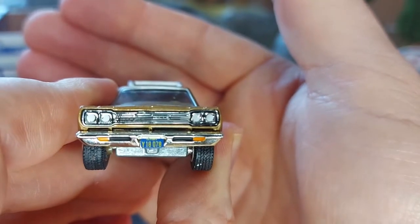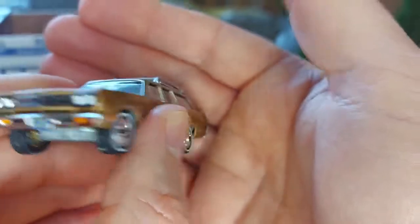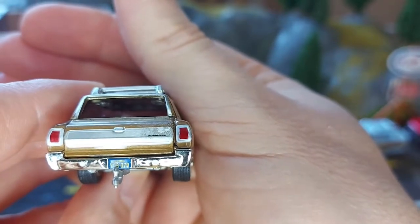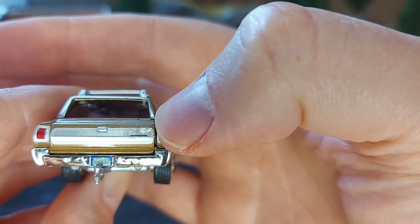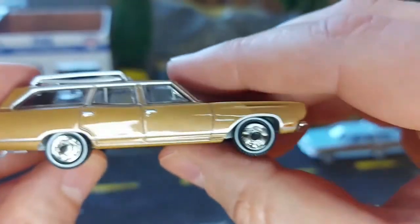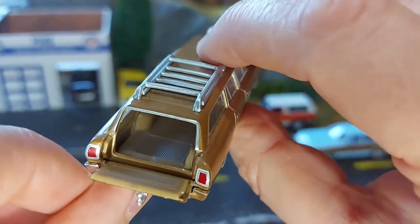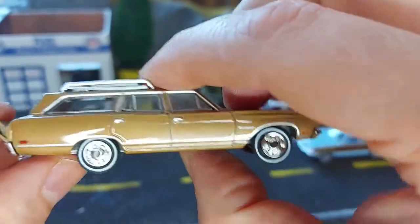Obviously these cars are based on real cars from TV, so they can have the license plates on them, because obviously the real car would have done. I noticed it's got like a mark here. I don't know if that's a fingerprint mark or some sort of detail that was in the series. I'm not too sure, but regardless, and the back opens up. It's still a great looking car.